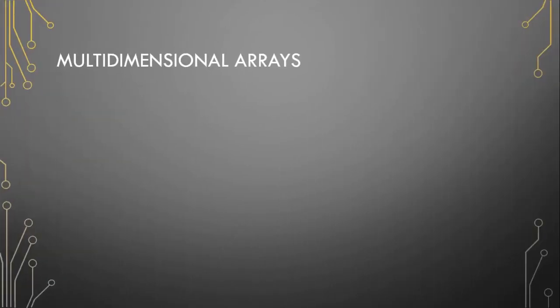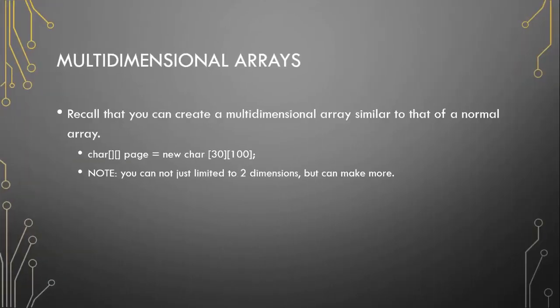All right, let's talk about multidimensional arrays. Recall you create a multidimensional array similar to a normal array. So here I have char array page equals new char 30 100. Now note, you are not just limited to 2 dimensions. You could technically have a 3-dimensional array, a 4-dimensional array, whatever. You can make as many array dimensions as you want.